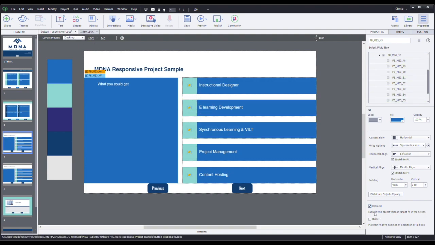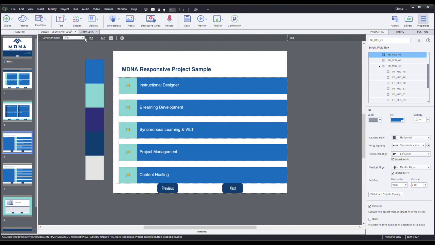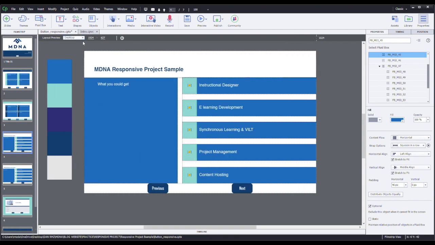So if I check this option, what it's going to do is that this particular element or this particular fluid box is going to disappear if I take it in a smaller screen. And I think this is really helpful, especially when it comes to elements that you don't think they're necessary to be there or necessary for the learners to know.